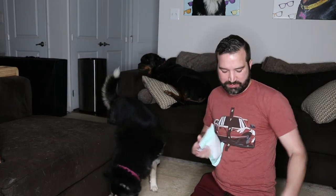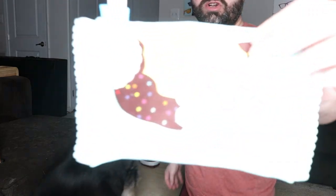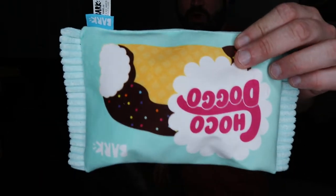So all of these are for large breed. You can choose the size of the subscription. So you can get it, you know, large, medium, or small toys. So they have different sizes based on your needs. You can also cater it.